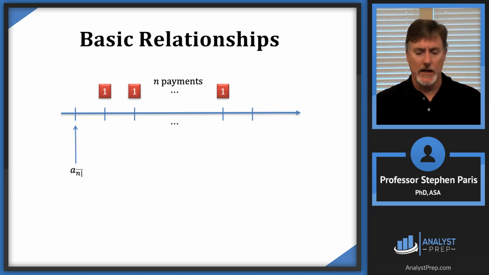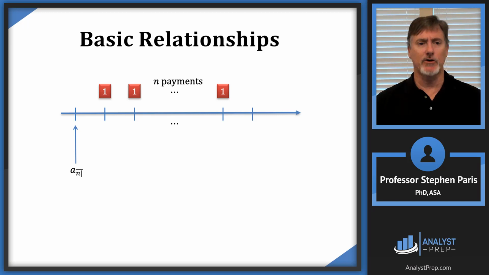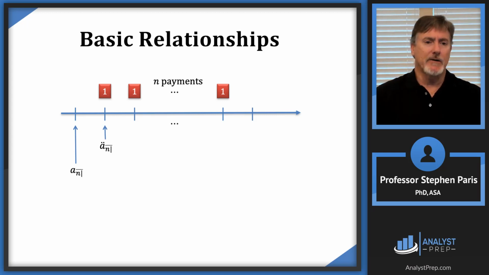So look at the slide here. I don't have the symbol. The slide before, I have the symbol. I've got the symbol now. Oftentimes, and for the rest of this video, I'm not going to include the I. It's going to be understood to be there, though. Okay, so now that would be the present value of a basic level annuity immediate. If I move the valuation date up one period, I have an A double dot angle N. That's the present value of a basic level annuity due.